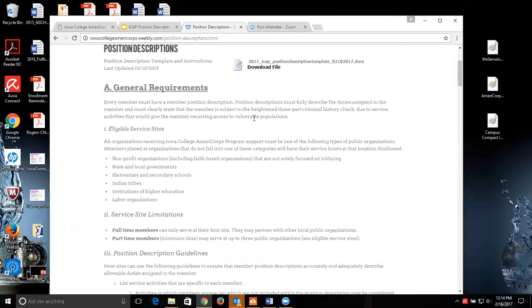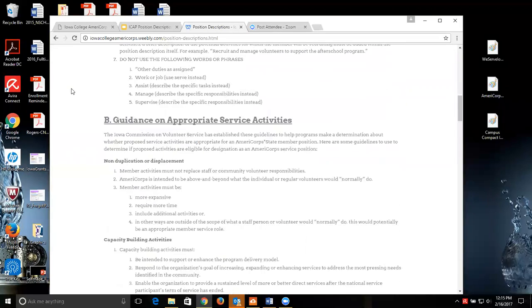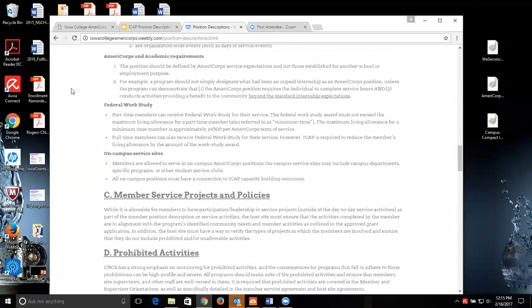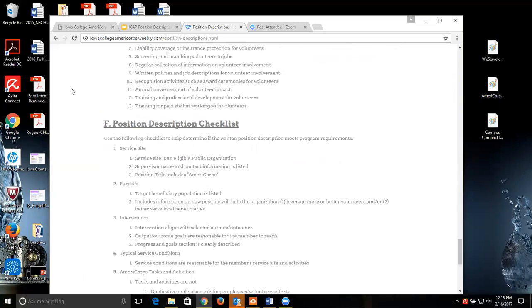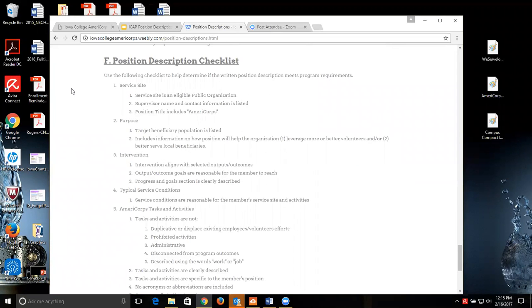So as you can see here, the file is right here, and as you go down, there's general requirements, guidelines, other guidance, a lot of what I've already talked about so far. But I will show you at the very bottom of this page, Justin has made a very convenient checklist. So this is something after you go through your very first draft of the actual description. This is a good way to make sure that all the points we're looking for are being met.